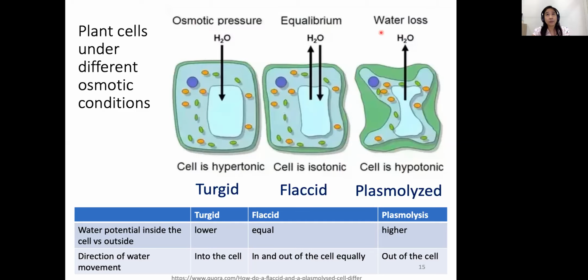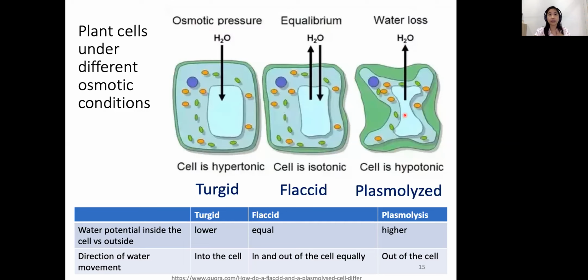Finally, you have water loss condition. At this condition, the water can move out of the cells. Why? Maybe because outside you have more solute, for example, more sugar, more salt, more amino acid. Then water inside the cell has more concentration, so it moves out. Or outside you have a lot of positive pressure pushing against the cells, so the water moves out.